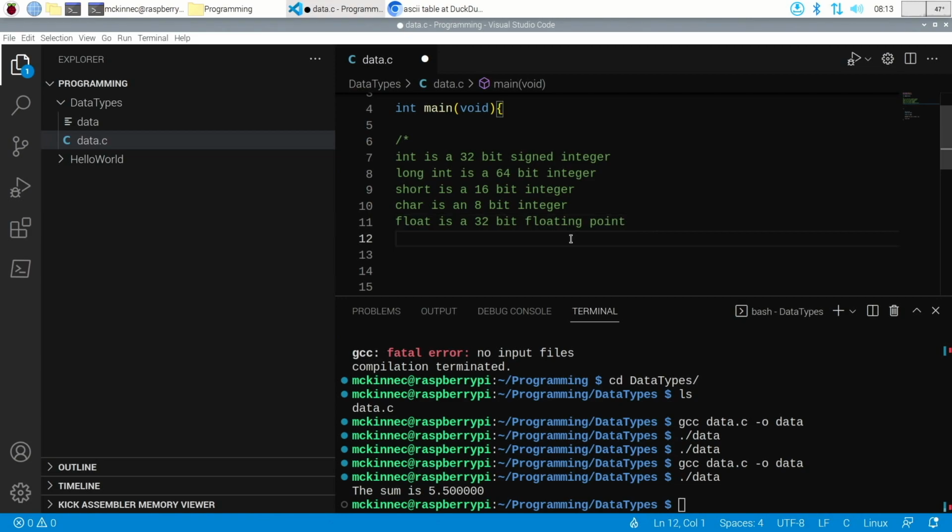Float is a 32-bit floating point number, and we'll talk about the standard under which these are encoded, which is IEEE 754, in case you were curious. We'll talk about that later. What if you want a 64-bit integer, or excuse me, a floating point number? So it's more precise. What's that called? Anybody happen to know? No, it's okay. It's called a double.